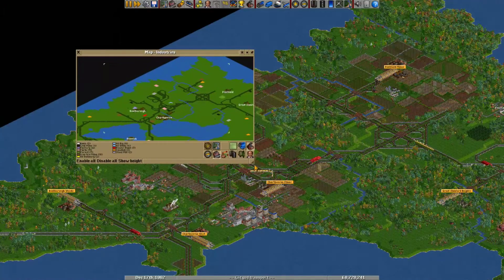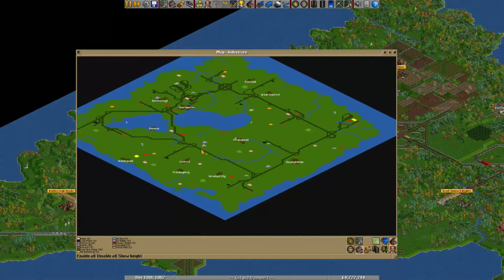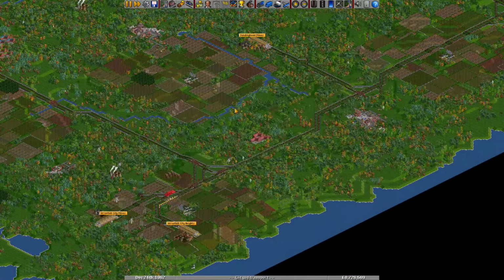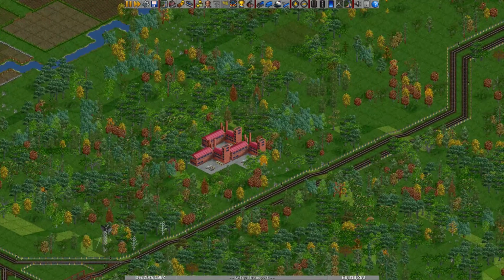Factories are purple colored here. So there's one over here, there's two over here, and here's one that's practically on the other side of the map, which is perfect for us. So let's go find it. It's right over here.